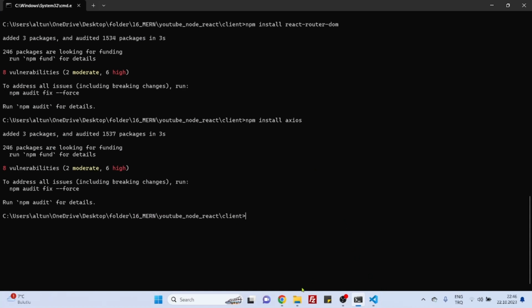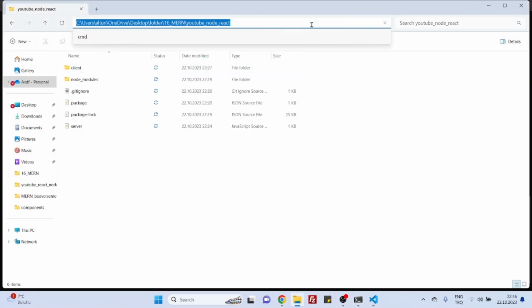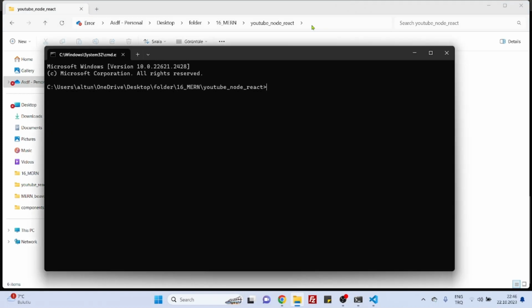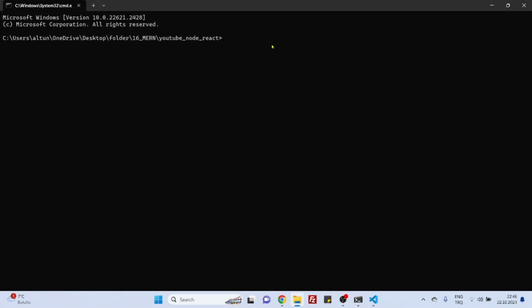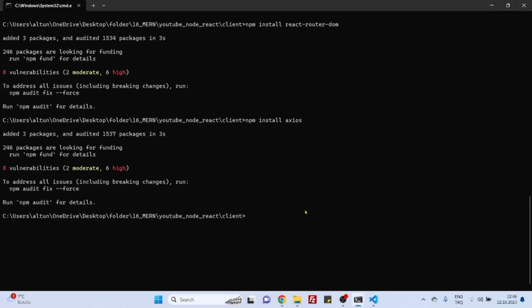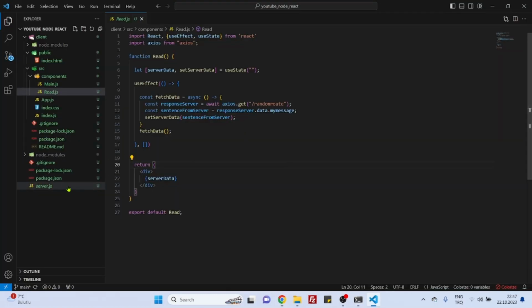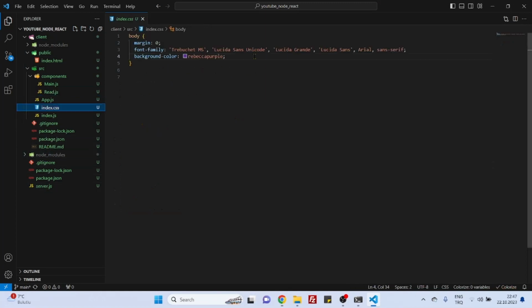Here we are on the client, but we need to create another command line here for our Node.js application. Now let's make this bigger. Okay, so to initiate the Node.js application, we need to say node server.js. Great. Now let's go here. Nope, let's go here, yeah. And here we will say npm start for the React application. Yeah, it looks ugly actually. I'm gonna change this background color. Yeah, Rebecca was not a good choice. Haki, maybe it's gonna be better.